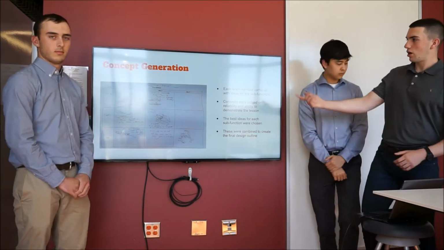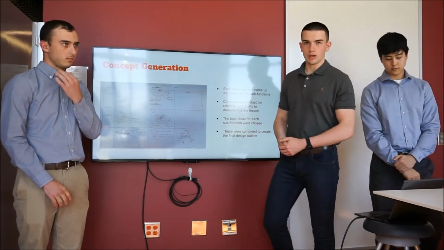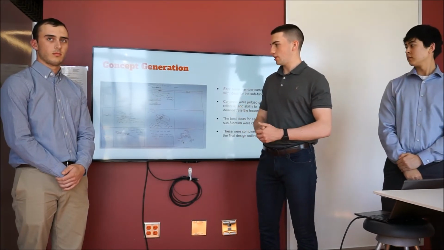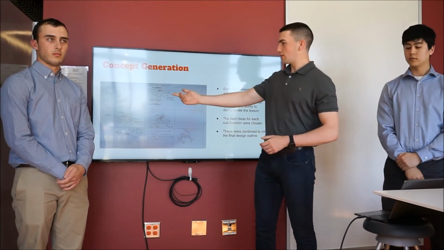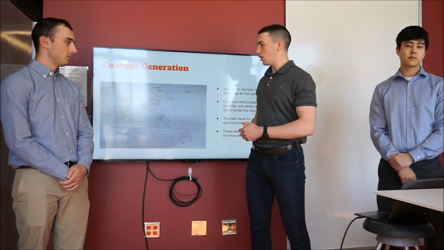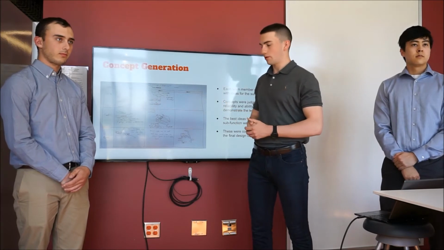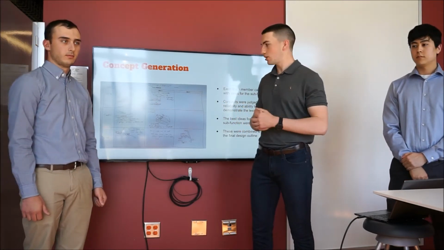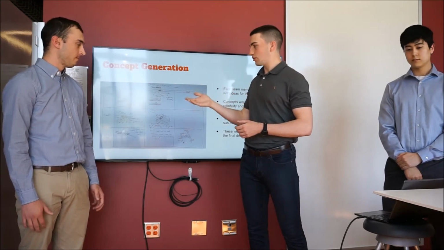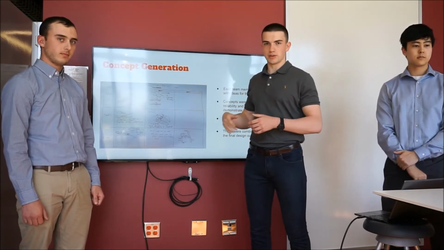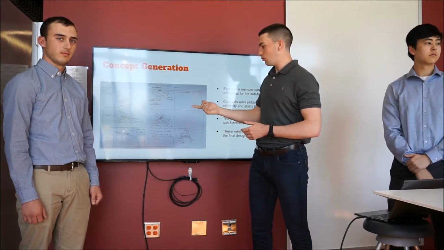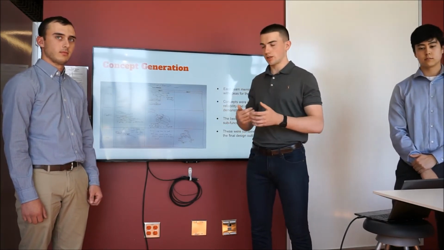So this is our concept generation phase that I was discussing before. Basically, what our team, VTEPs Group 3, did was come up with a bunch of ideas using the 635 method. Basically went around the table, got different inputs on different ideas. We were able to establish different processes for the same thing. So we all gained valuable input on what we wanted to do for our final product.